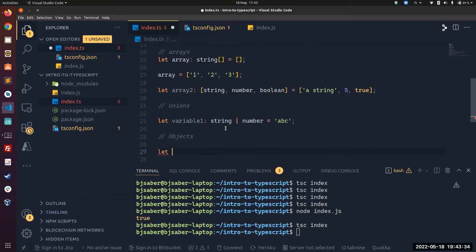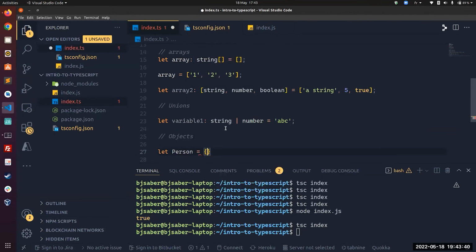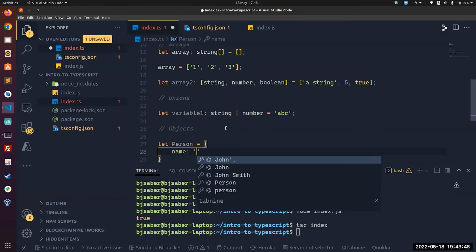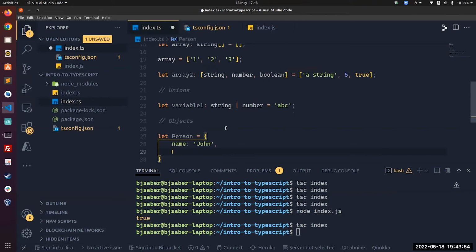Let's create an object, let's call it person, and give it a value. It has a name, let's give it John as the code editor suggests, and an age.